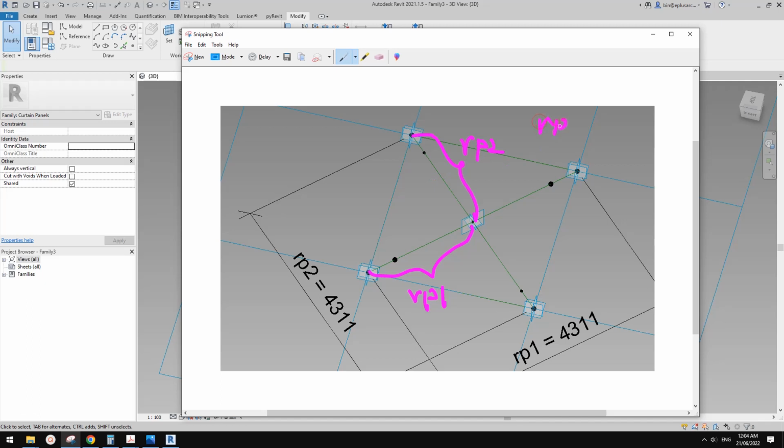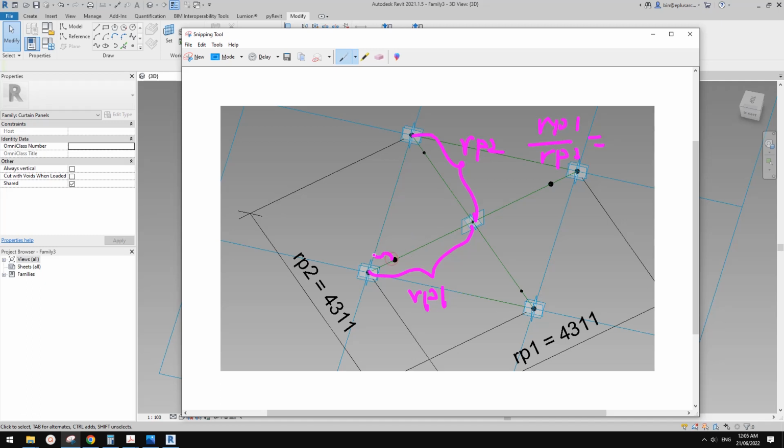Okay, so RP1 minus RP2 equals this minus this, which is that right? Yeah, I think that's correct.